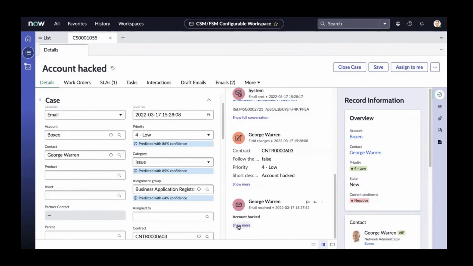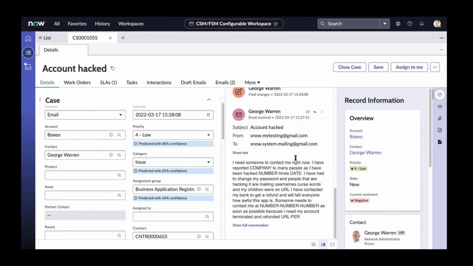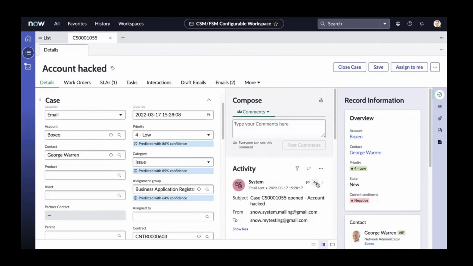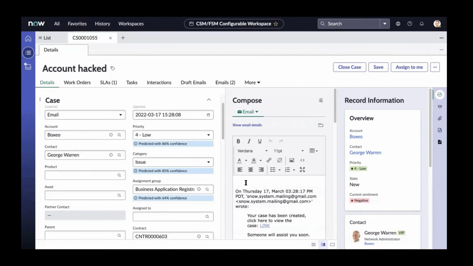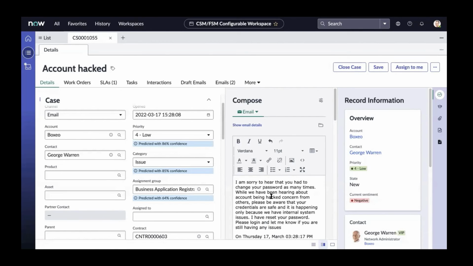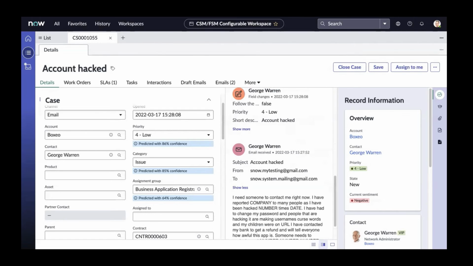So focusing on the resolution, I see that this email has come in with a pretty strong language talking about account being locked out. After doing my due diligence, I decide to respond back to the customer in the same email and let the customer know that their credentials are safe. And in fact, it's because of an internal system issue that their account was locked out. So I'm trying to give the confidence to the end user using very positive language and in order to reduce the churn if possible. And I send the email.